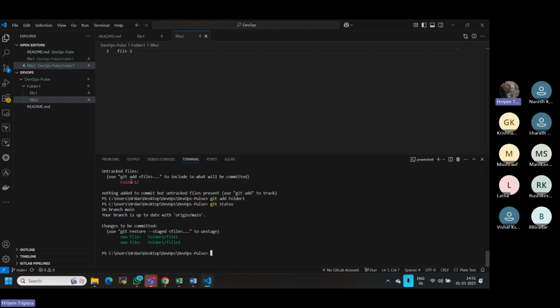Let me move it to the staging area. That means it is good for me to commit. This is why it is a staging area. So anytime you see green color, you can think that it is the staging area. That means you are not in your local or working directory. You are in your staging area or index area. Now if I type git commit, this is how it is coming. Now let me push this one to the remote.